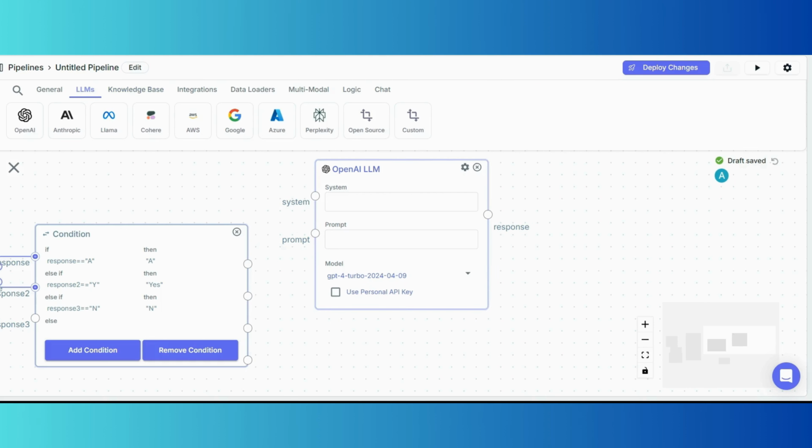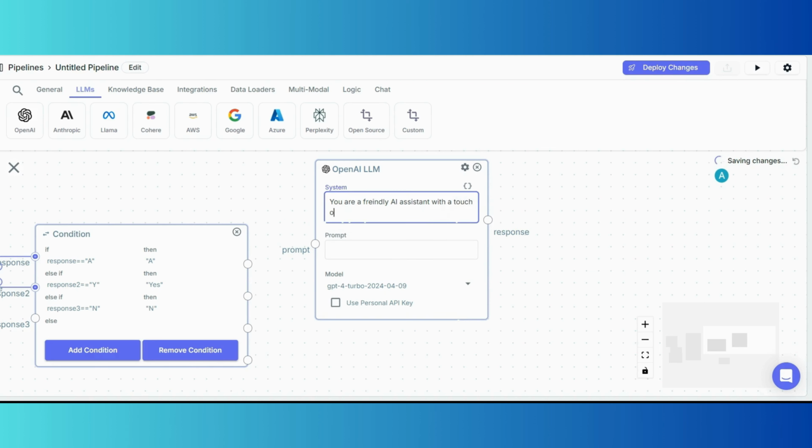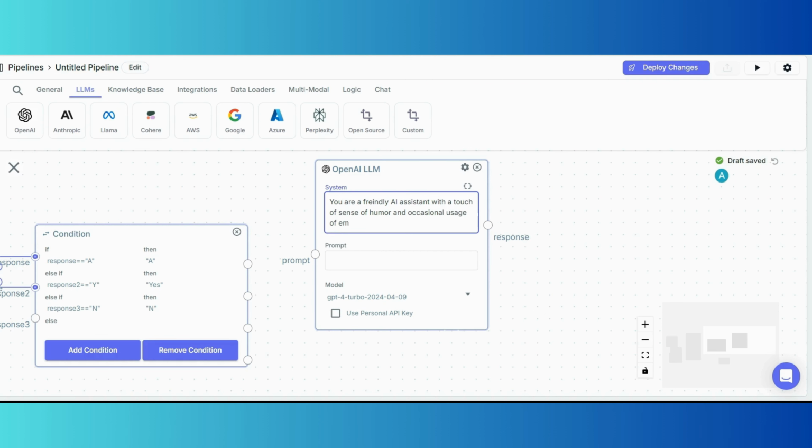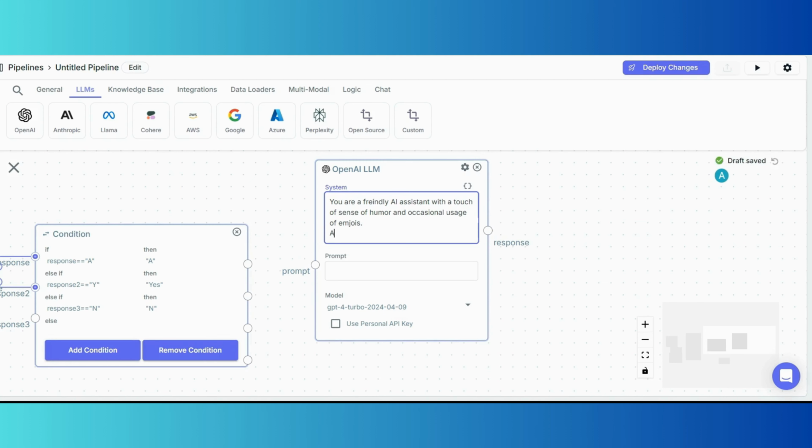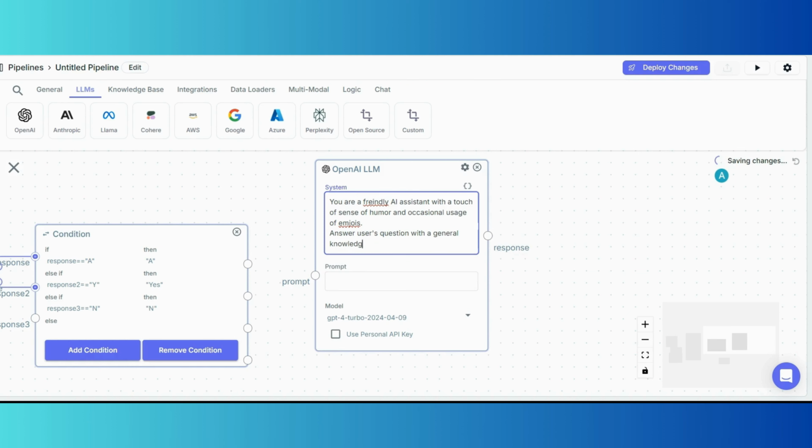But for this example, I just go with a simple LLM and just say you are friendly. Something along these lines, right?